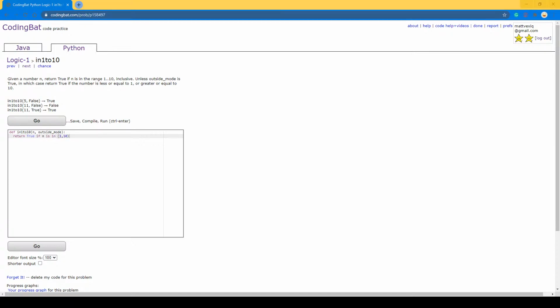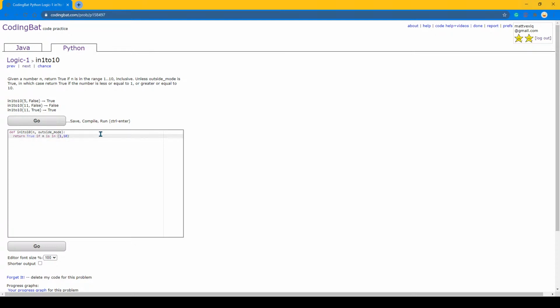It doesn't have to look exactly like this, obviously. It probably won't, because each person will think differently on how to solve this problem, but as long as you understand it and it works, it is perfectly fine. Unless outside mode is true, in which case return true if the number is less or equal to 1 or greater or equal to 10.